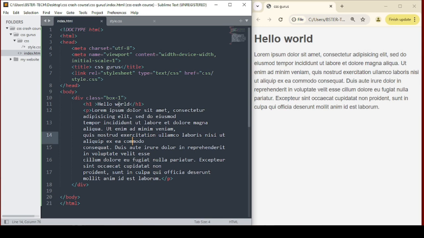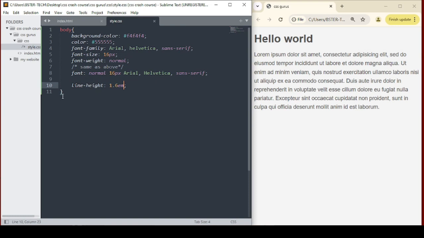So let's go and see how we can actually style this. We have a div with a class of box-1. Let's go ahead and see how we can style this div. Now if you go back to our CSS, you come here. For you to target a class, you come here and say dot and then the class name. The class name is box-1, so you say .box-1. Then you open your curly braces, this way.